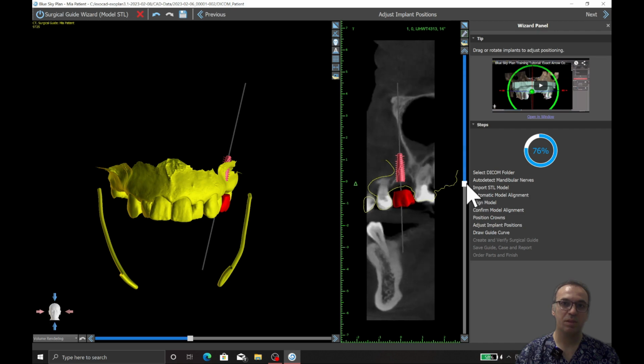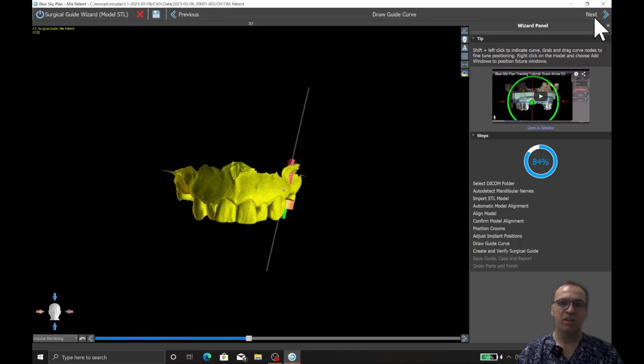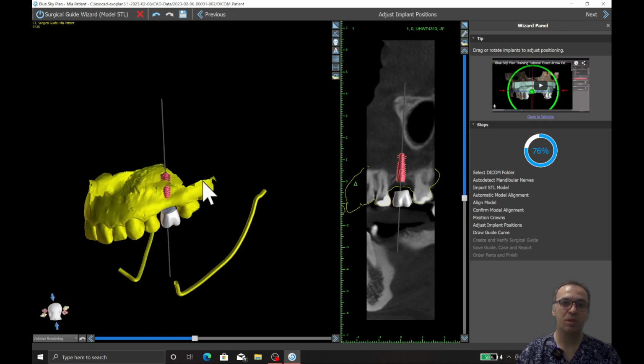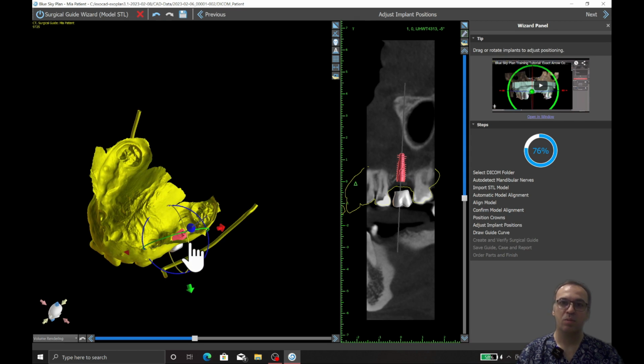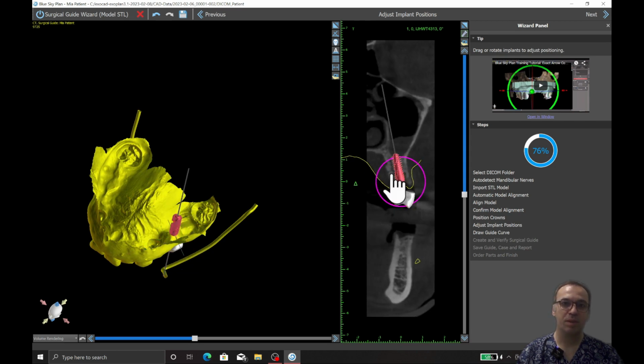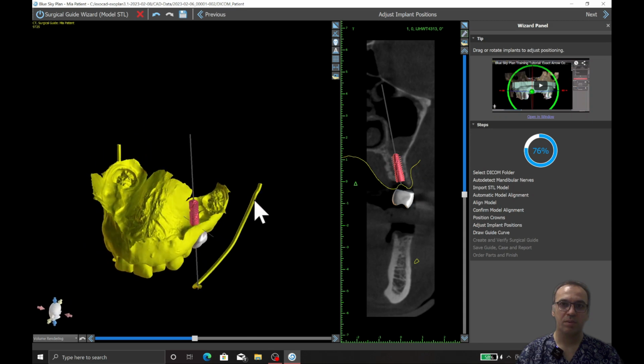So maybe we need a different position for the implant because of the rotation or because of other differences in the actual bone position and the one it should have.